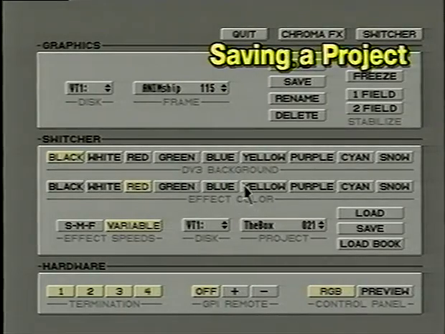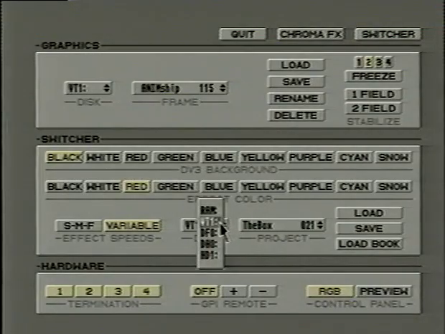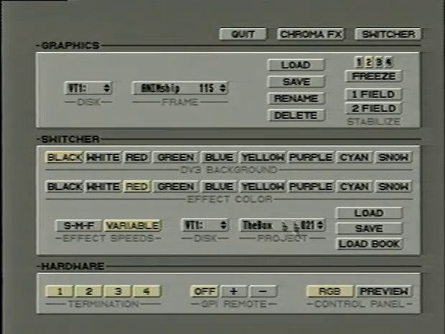It's pretty straightforward. The way you save a project is you pick, first off, the disk you want to save it to. And this is just the drive. Now we have a number of drives hooked up to the system. So when I click on this, you'll see we have RAM disk. You generally never want to save these to RAM disk. The RAM disk is just the computer using its memory as a temporary storage device that it treats like a regular storage device. VT1 is the name of our main hard disk here. DF0 is always the floppy disk. DH0 is just another drive that we have hooked up, and so is DH1. We have 3 different hard drives, the floppy and the RAM disk. So we will just save this to VT1.